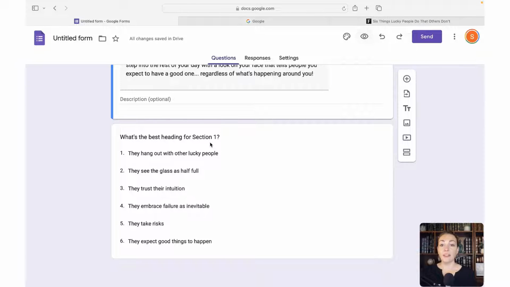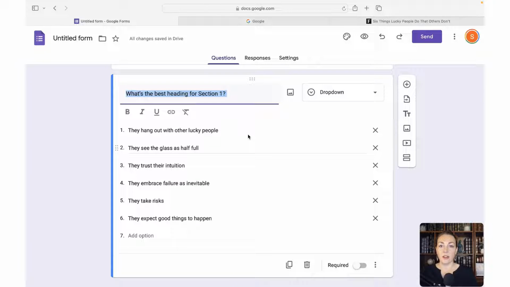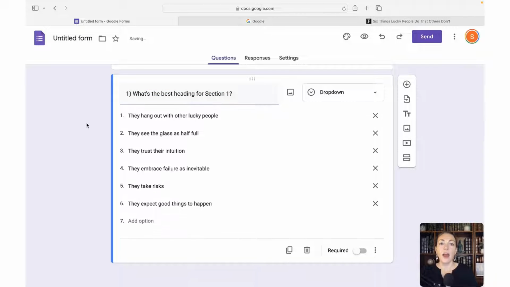Okay, and if I want to edit this question, because remember I want to add a little number 1 here, I'm just going to click on it and it opens my editor once again, and I'll add a number 1. And then what if I actually want to put this question right beneath section 1 so that the students don't have to scroll all the way back up to read that section again?